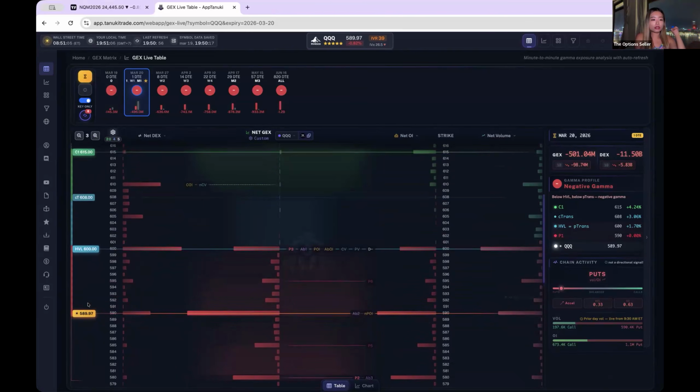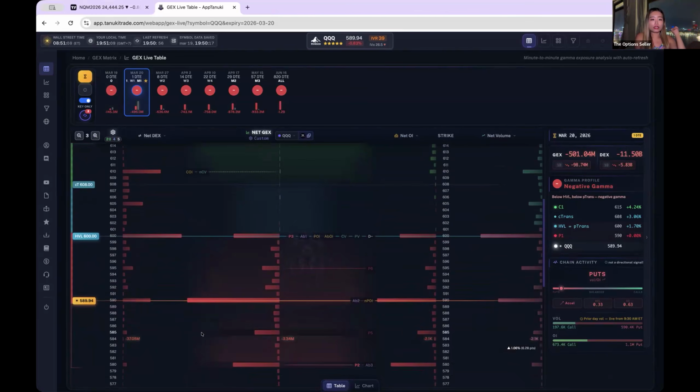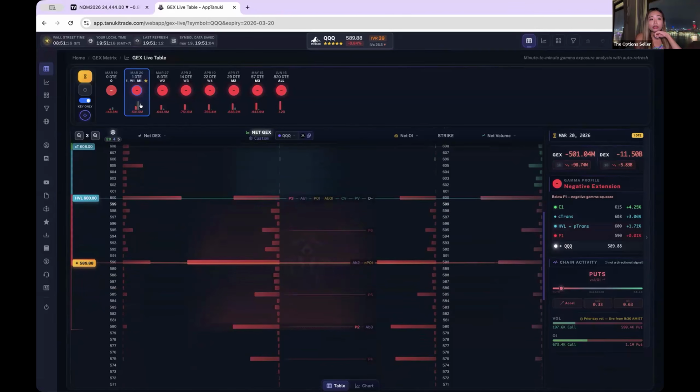Versus today, as we saw earlier, the highest put wall is at 580. And this makes sense, right? Tomorrow is the March monthly expiration, and I think the 590 and the 600 have been very big levels for a long time now, and so the OI is still there for those levels.